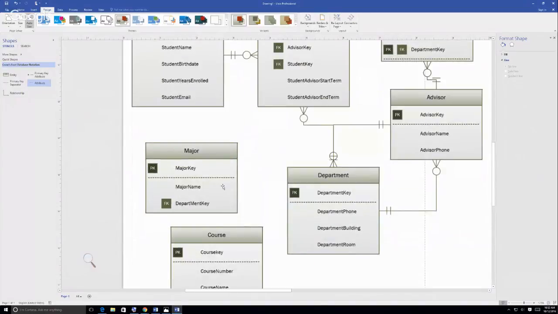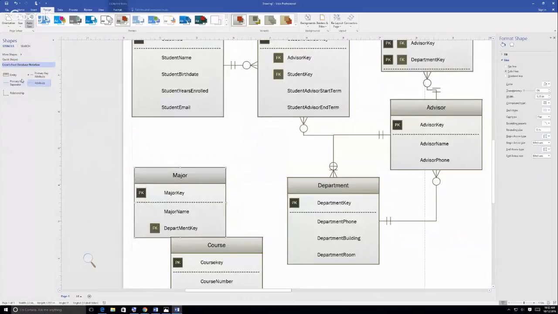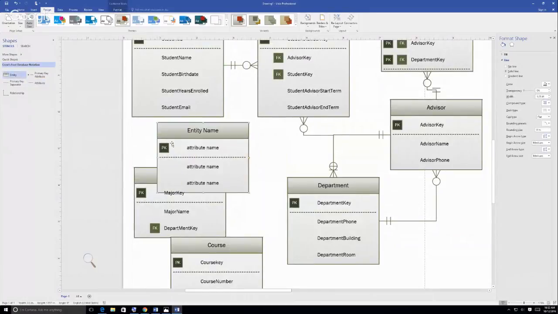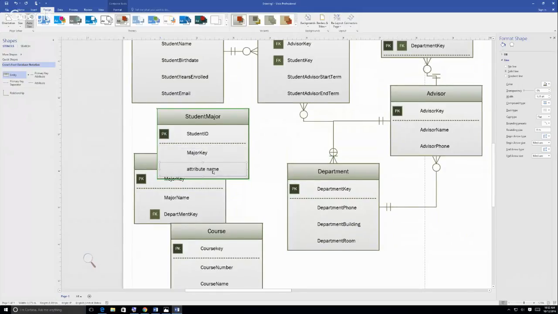All right, so a student could have more than one major. So that would be a linking table. And I'm going to call it student major. Now you could, if you limit the number of, so I'm going to do student ID we did, and then major key. Get rid of this one.